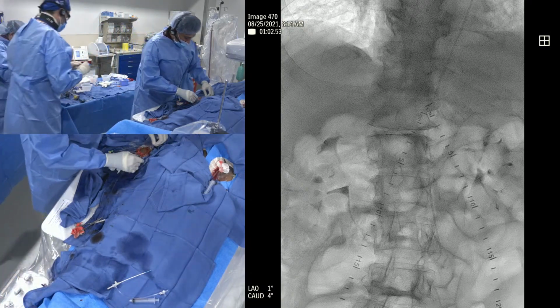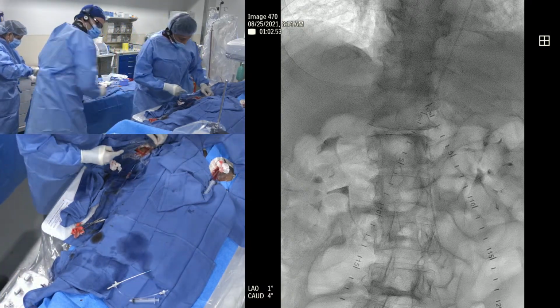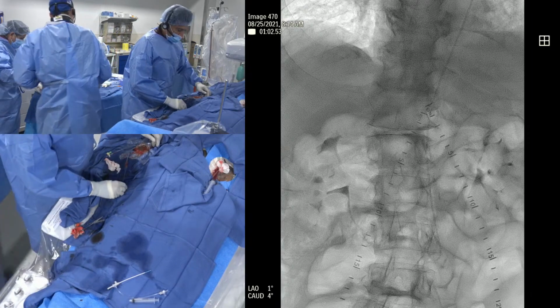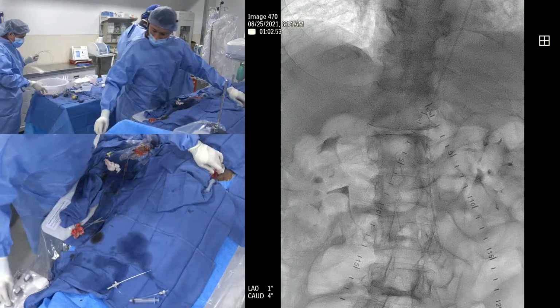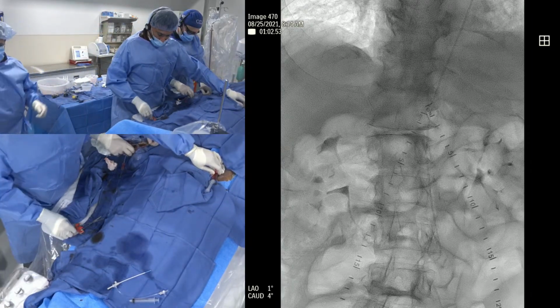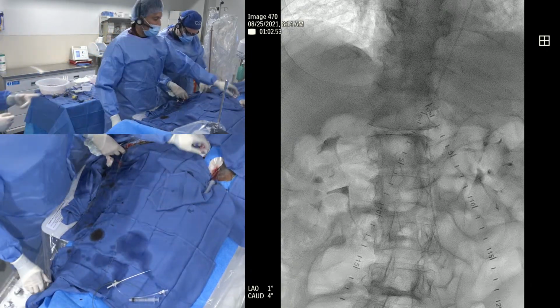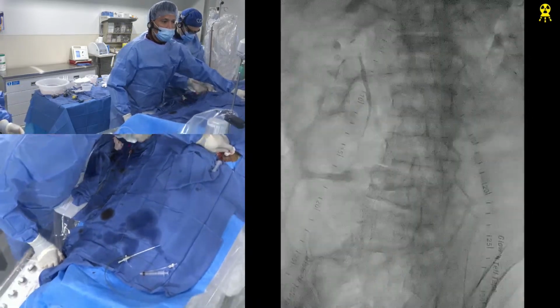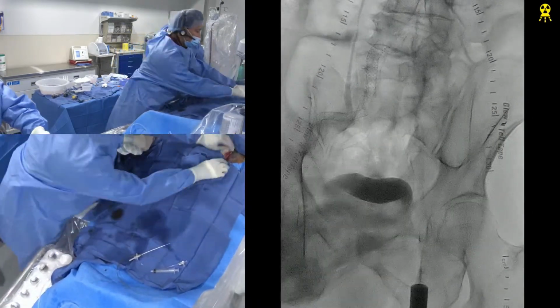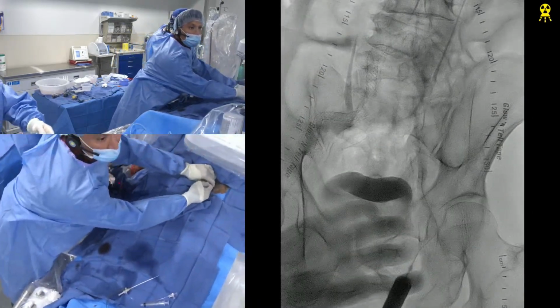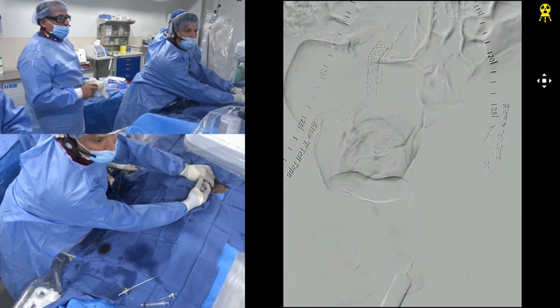So right now what we're going to do is get access on the left leg, which we did. We're going to get a supercore up. We're going to put a 7 French destination sheath, 25 centimeter with markers, which I think is very important to see where we are. Then we're going to cross the lesion. We're going to give more heparin, and then we're going to do an IVUS.